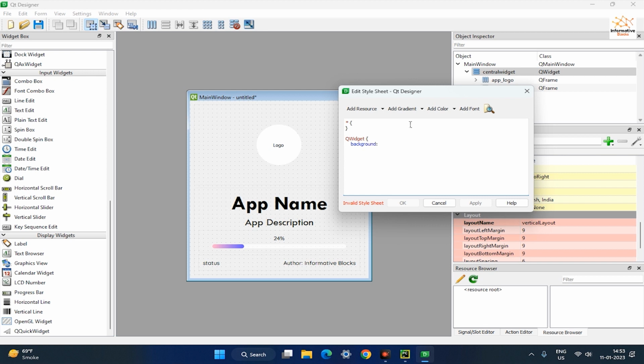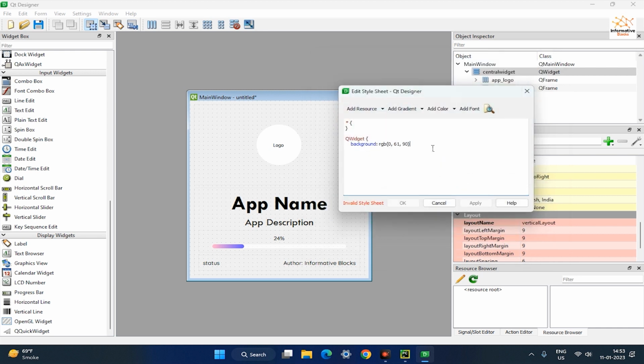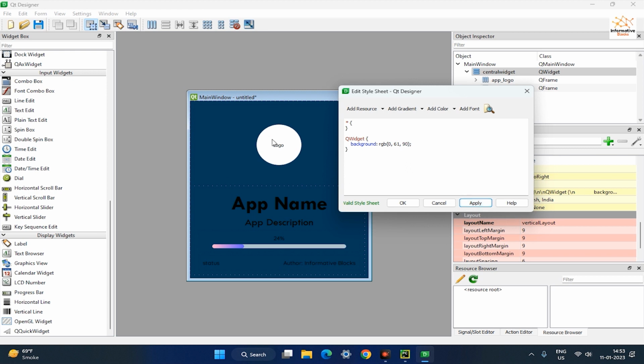Set the background color of the widget by clicking on the Add Color and select Color. Now, set the color of all label widgets to white.